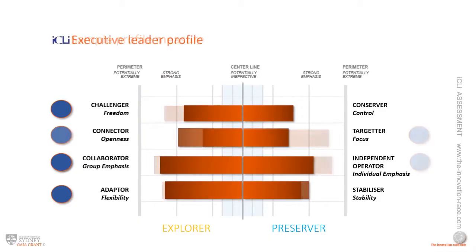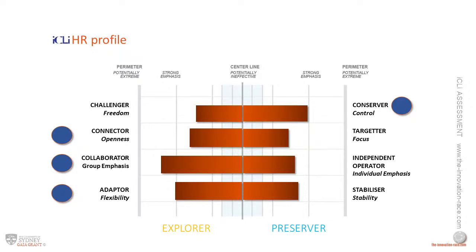What do executive leaders look like? And I suspect that you might fit into this category, or a lot of you might. And I found this even with banking directors. They were all strong on exploration. And that makes sense because they have to be the strategic big thinkers who pull in teams of people to support them as they do their work.